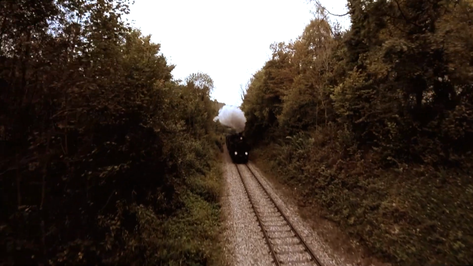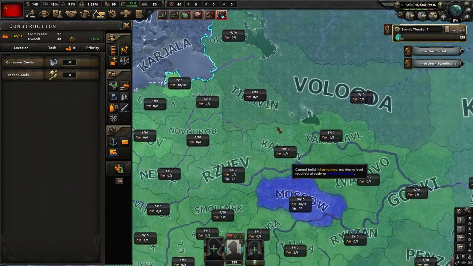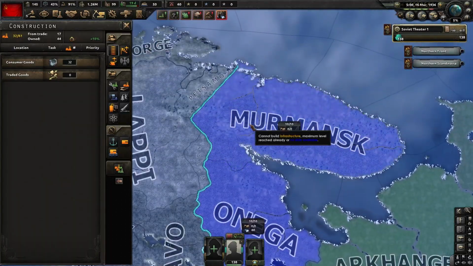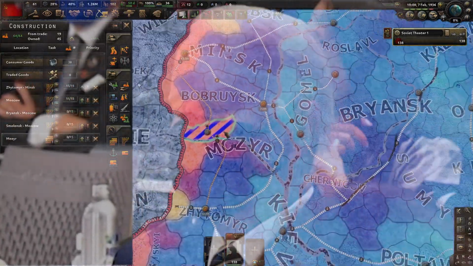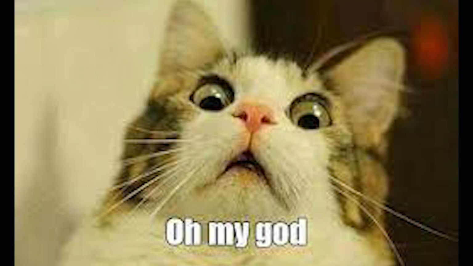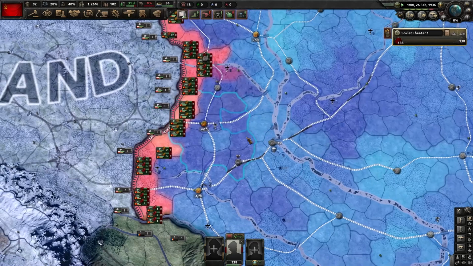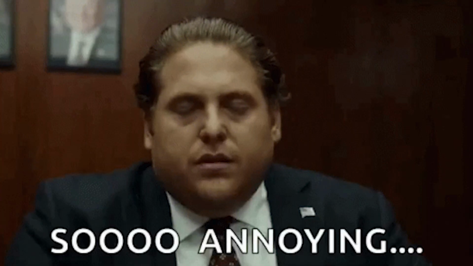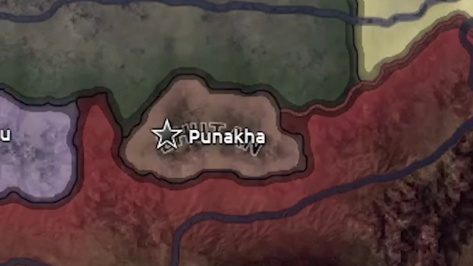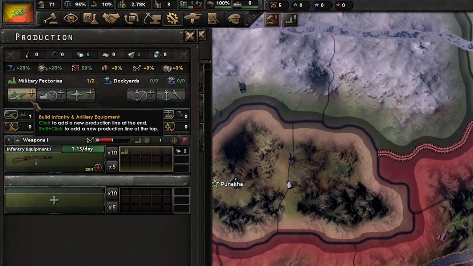Number 9. When you forget to make trains. Ever since No Step Back, gone are the days of just building infrastructure and getting infinite supply. Instead, you have to build railways, supply hubs, and oh my god, if you don't make trains, your supply is going to be severely undermined. Like, I'm talking you get like less than half the supply, it seems. This is especially annoying if you're a minor nation with like 2 factories or something. Like, yeah, I have 2 military factories in total.